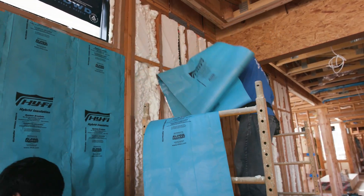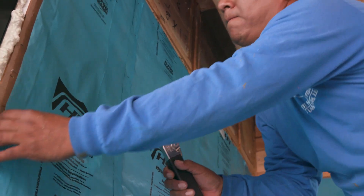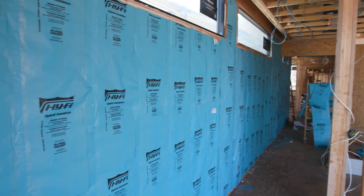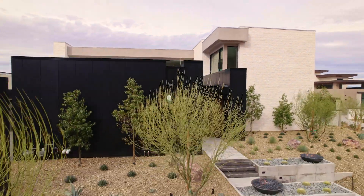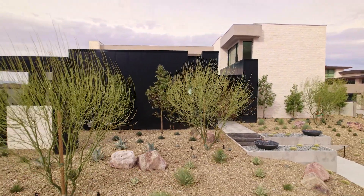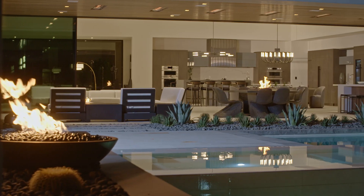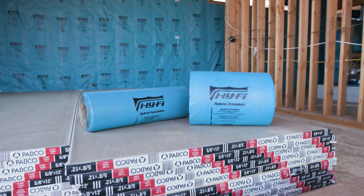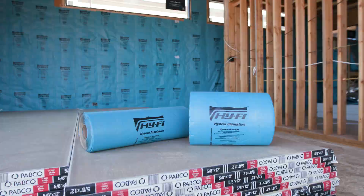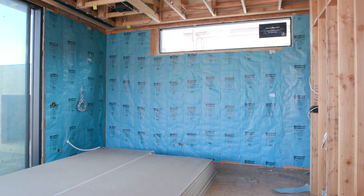It's a win-win: the builder gets the same R-value, the insulation company is still doing a good job, but we're also saving the planet by not filling the landfill with a lot of open cell foam scraps and waste. We're definitely at an Emerald level National Green Building Certification level. Currently we're targeting a negative-7 HERS index, which is phenomenal for a home of this size. It's all about the products we use, the technologies, and how we put them all together to make it flow into a very sustainable, award-winning product.